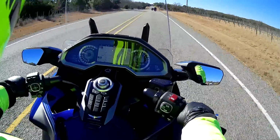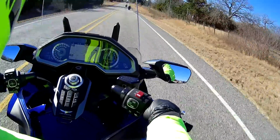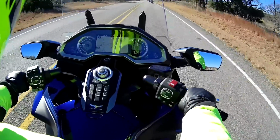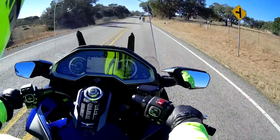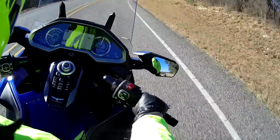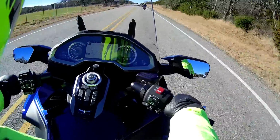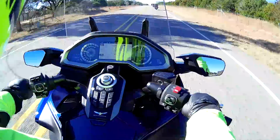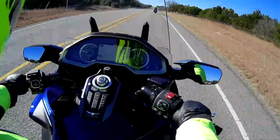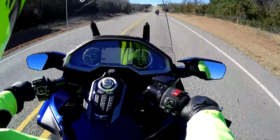So okay, we're cruising along here in the tour mode. I'm in automatic transmission mode. It's really kind of nice. I don't have to worry about anything on the motorcycle. I don't have to mess with shifting. I don't have to worry about what gear I'm in. I can actually focus on other things because of that. It reduces the workload on the rider, which allows me to kind of multitask a little better. And as I'm pointing stuff out around the cockpit and showing you that, you can see it's just one less thing I have to do. So I kind of like it.